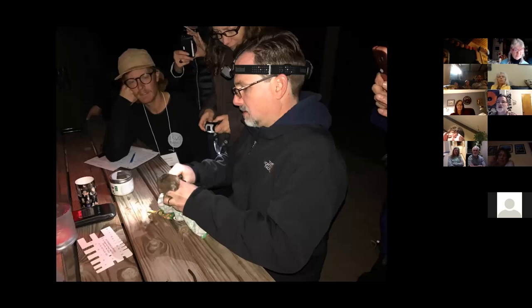Looking at this picture here, we can see a colleague of mine, Wyatt, there. He is sub-permitted to work under me. I've got one of these saw-whets in my hand. It looks like I'm maybe looking at the band or about to put a band on their leg. That's the first thing we do once we capture these owls; we bring them up to this station.